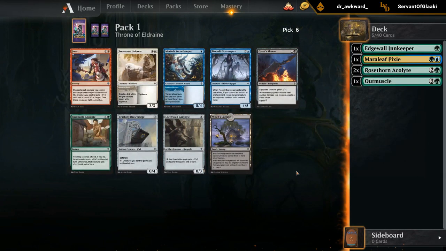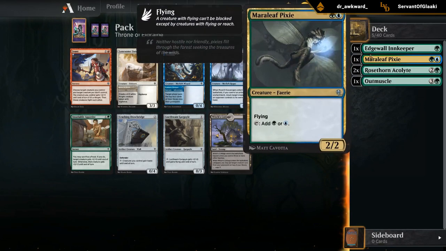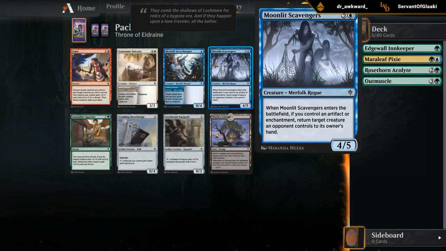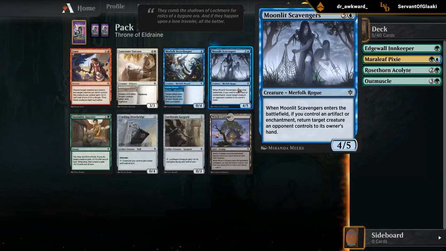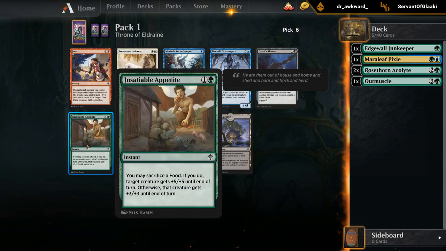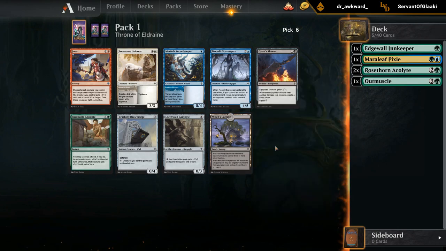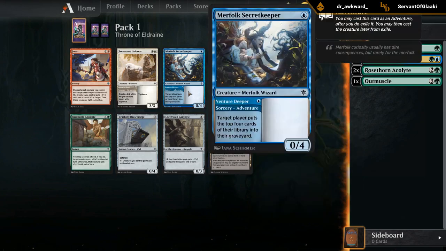Alright, so now we've got a decision. I can take the Secret Keeper, which is another adventure creature for the Innkeeper, and could maybe set us up for a mill deck. Could take, let's say, the Scavengers, although outside of food tokens, we don't expect to get a ton of artifacts or enchantments in blue-green. And Appetites could also work well with food tokens as kind of an insta-speed combo trick. Could also speculate on the Witch's Cottage in case we do end up black instead of blue after all, but then we need to commit pretty heavily to black in order to have three swamps in play. I think I'll take the Secret Keeper.